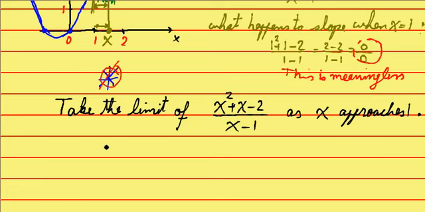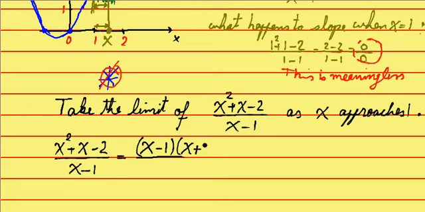Here, something nice happens that makes our job easy. Here, let's take x squared plus x minus 2 over x minus 1. I noticed from my knowledge from college algebra that I could actually factor this item in the numerator. Again, pause this for a second, tell me what the factorization is, and come back. Okay. Did you guess what the factorization is? Factorization is x minus 1 times x plus 2.